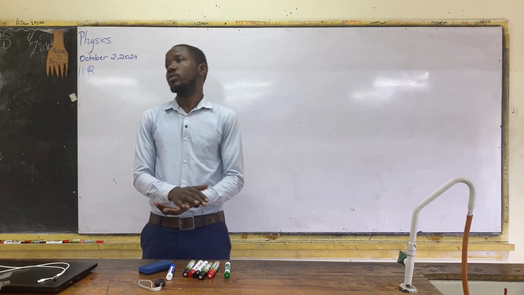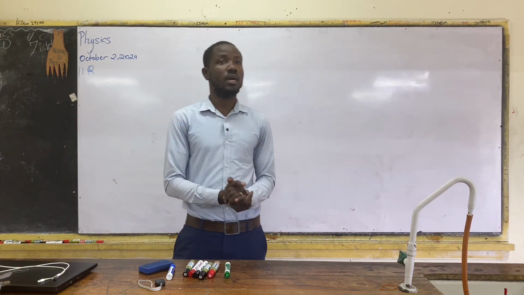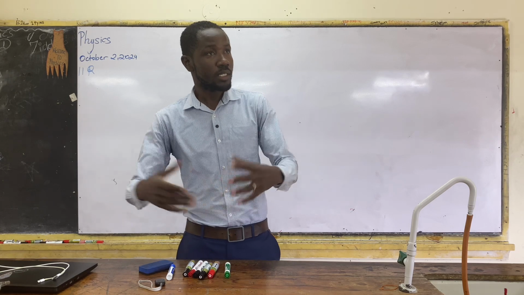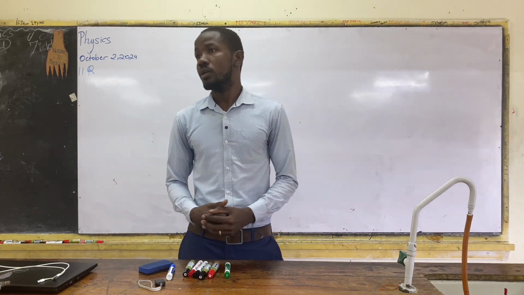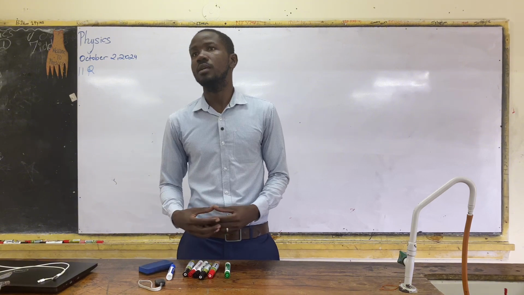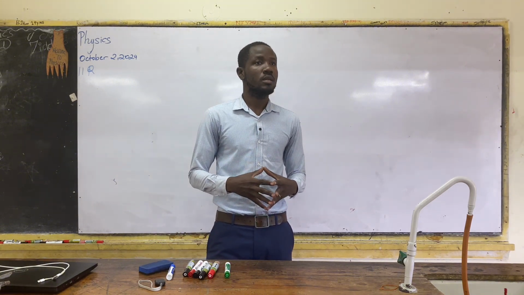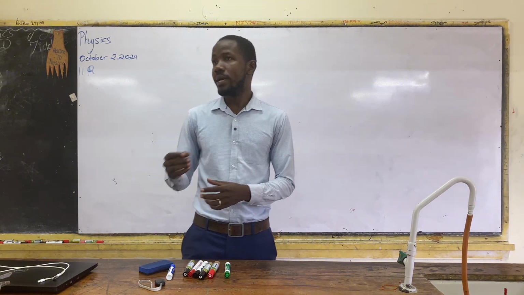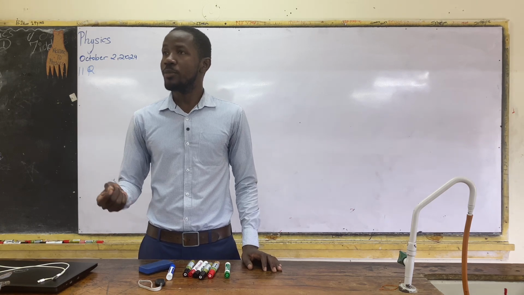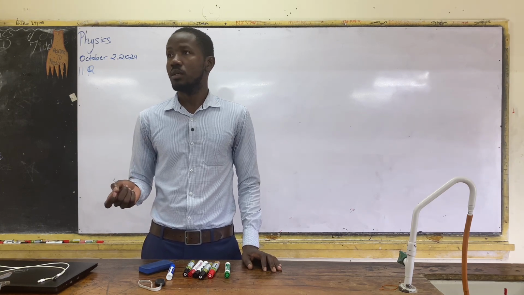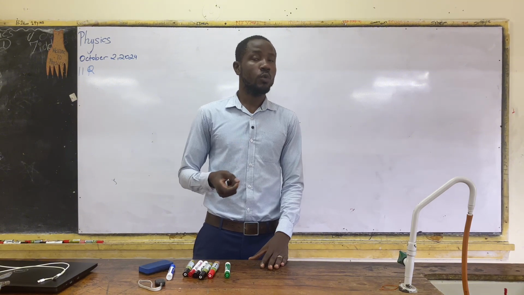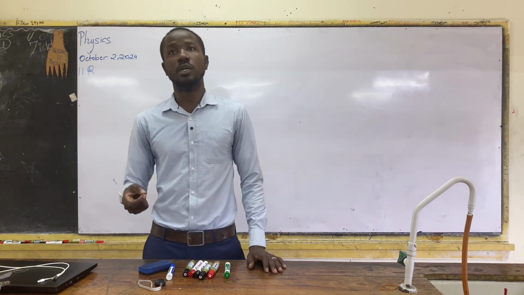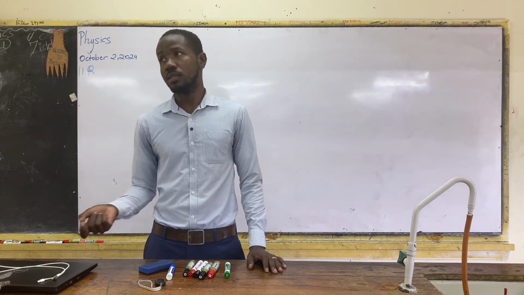So we would have been looking at heat capacity for some time. We started out looking at heat capacity, and then we went on to look at the heat energy required to change the temperature of a specific mass of a substance, specifically 1 kilogram, right? Which we would have related as our specific heat capacity.